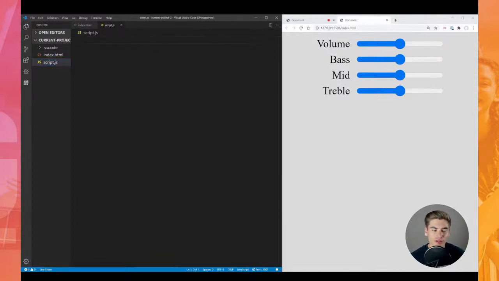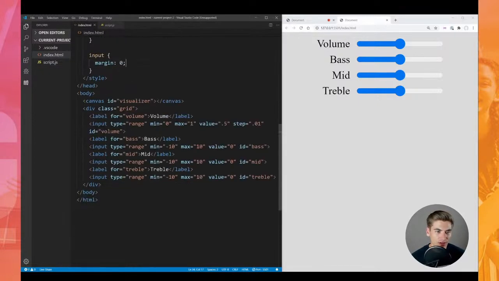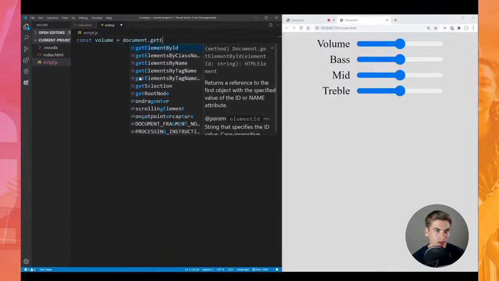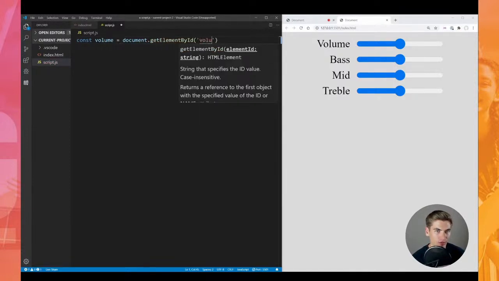So the very first thing that I want to do in here is to get all of these different elements. We have IDs on a lot of these, our visualizer, our volume, for example, our bass, all that stuff. Let's just get all those elements. We're going to do volume first. That's going to be equal to document.getElementById of volume.